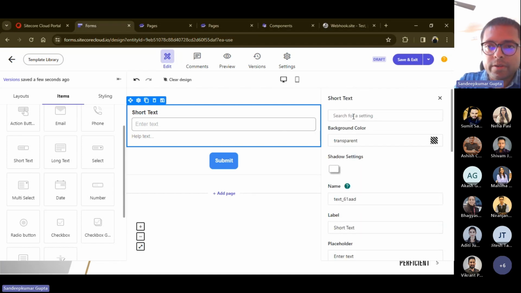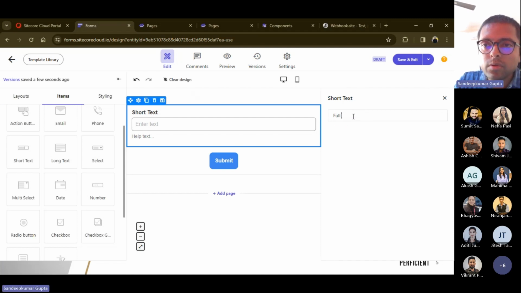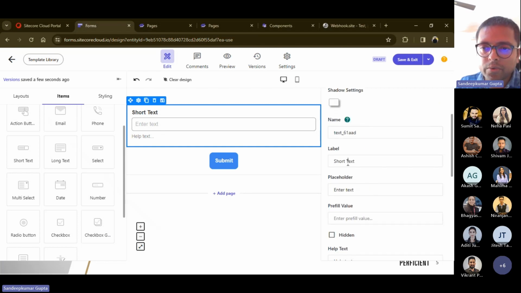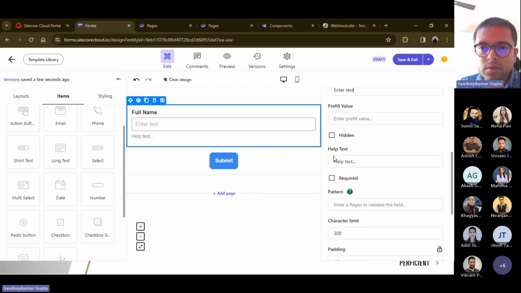This is for search purposes, searching the setting. If I go here, it's the label. Full name. This is fine.